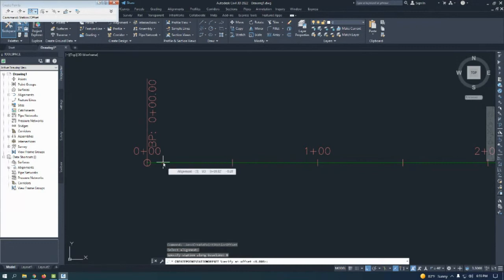Offset. So here's the thing with CAD. I'll turn on the light so I can show you. In CAD, this is right on the center line, so it's 0.